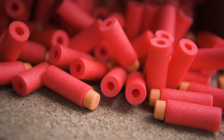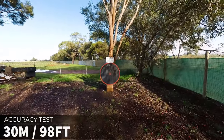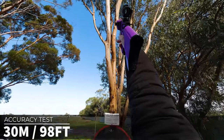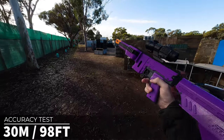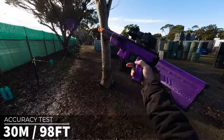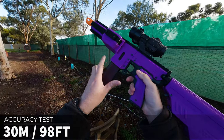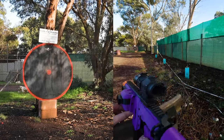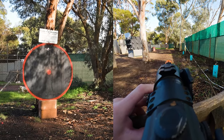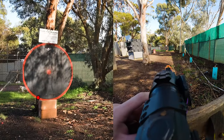Here's my footage testing Worker high-end darts firing at a 1 metre diameter target from a distance of 30 metres away. Just before, when I was shooting this off camera, to even reach the distance of the target from 30 metres away I had to put my sight way up there in the tree. Best of luck if we even reach 30m with this thing — I would say 30 metres is fair, because any Nerf springer will reach that far. Just because this is a flywheel blaster doesn't mean it gets special treatment. Aiming way up into the tree so that these arced shots make it 30 metres — that one only ran about 10 metres.